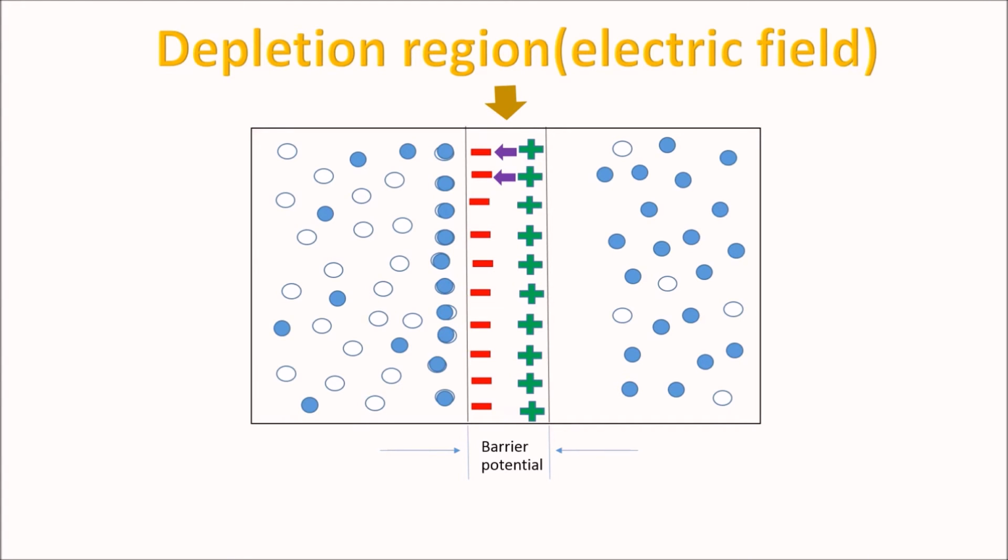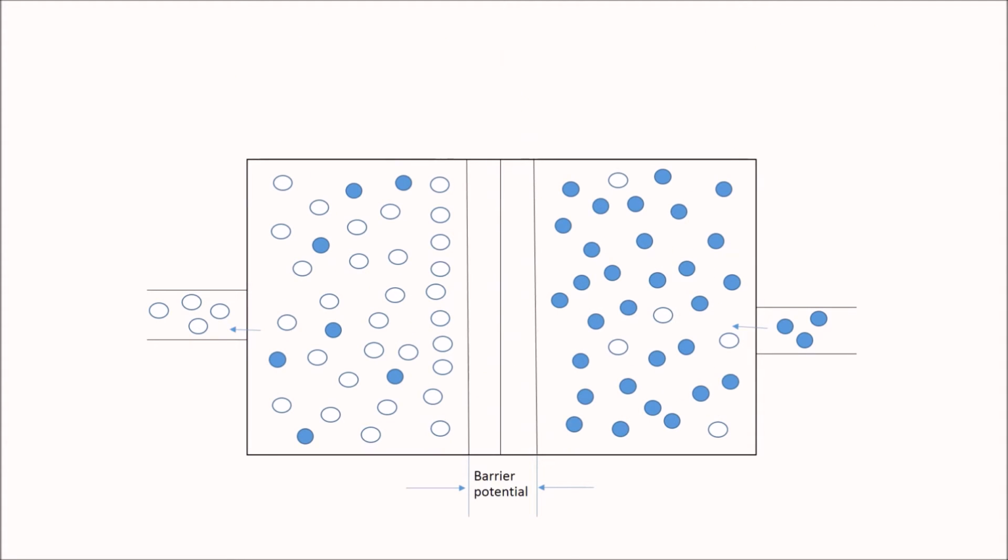The electric field is the barrier to the free electrons in the N region. The potential difference of the electric field across the depletion region is the amount of voltage required to move electrons through the electric field. This potential difference is called the barrier potential. The typical barrier potential is approximately 0.7 volt for silicon and 0.3 volt for germanium at 25 degrees Celsius.